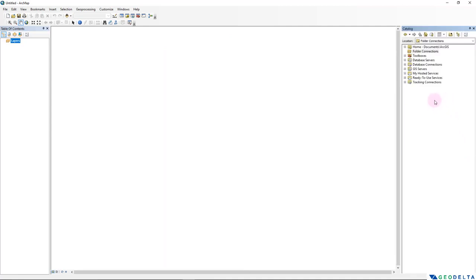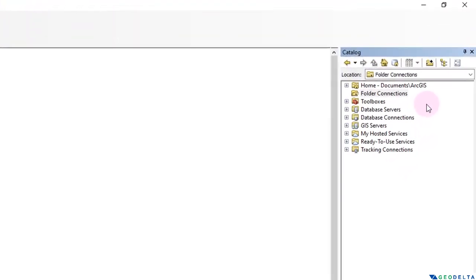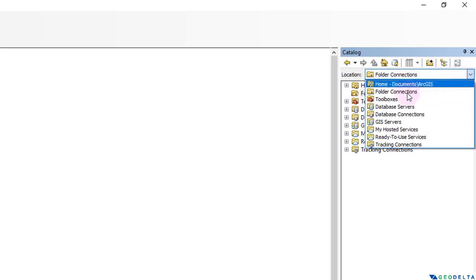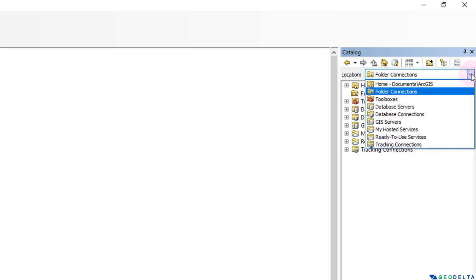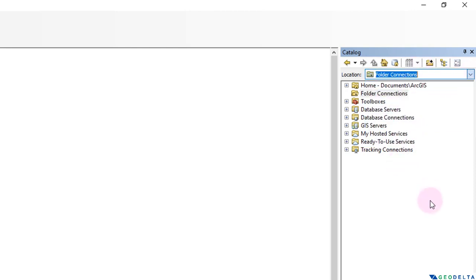Now, for example, if I wanted to connect to a separate folder, let's say I keep my information in a specific folder in D drive. By default, we won't be able to view that particular folder. You can see even if I click on this drop down menu, we do not really have that. So what we need to do is we actually have to first create a connection. That's how ArcMap operates. Whenever we need to access a separate folder, we need to create a connection first.